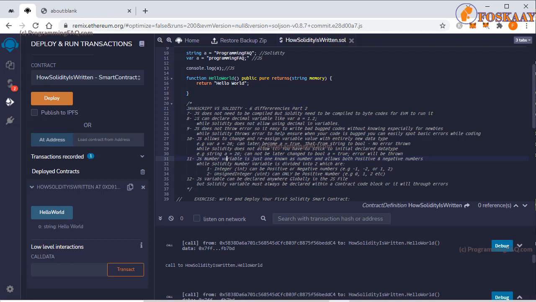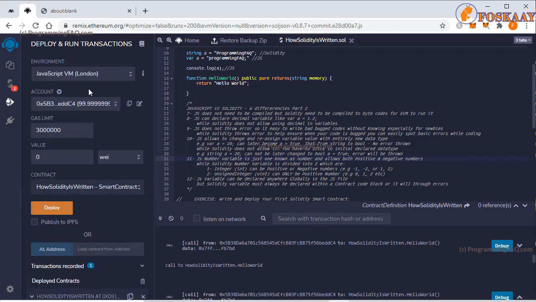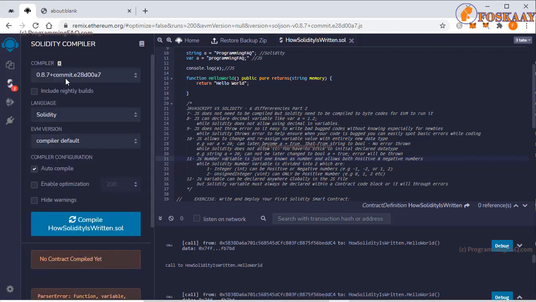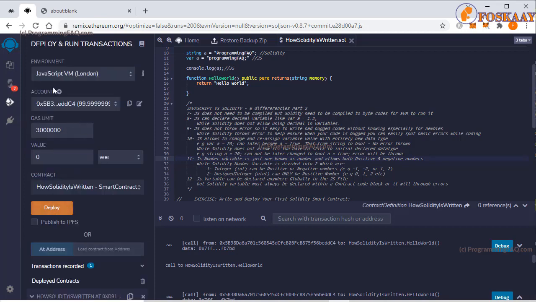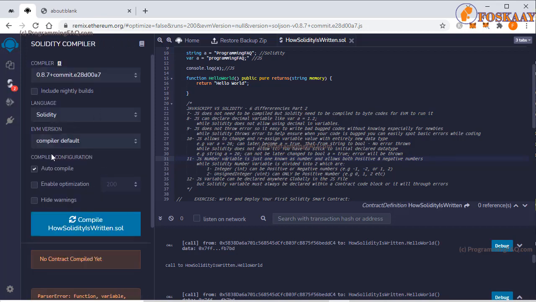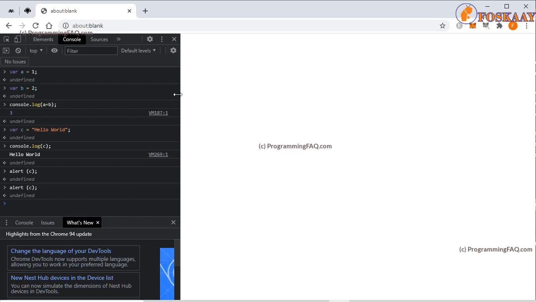This number 7, JavaScript does not need to be compiled, but Solidity needs to be compiled to write code for EVM to run. Like you already know, here you have to compile this first before you can go ahead to deploy it. You get what I'm saying? But for JavaScript, you already see it right here where we have tested it.